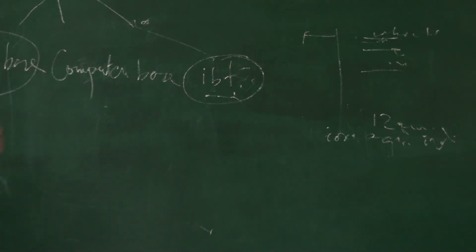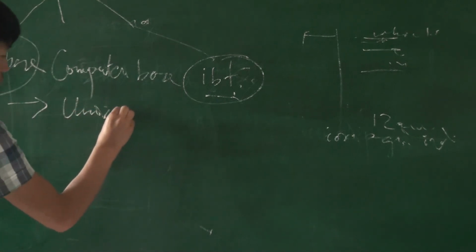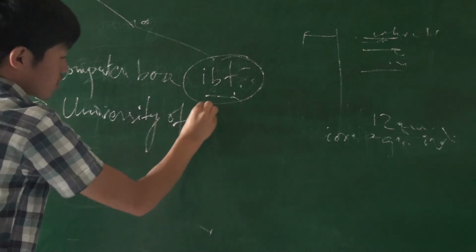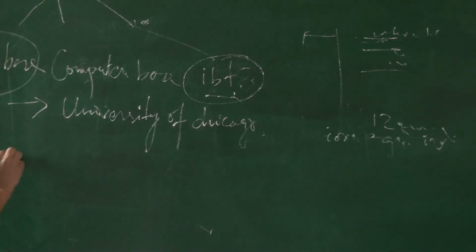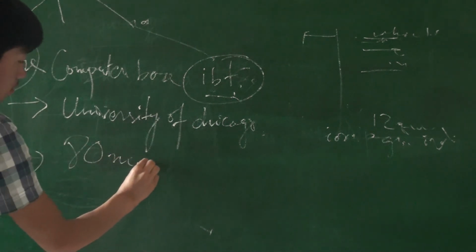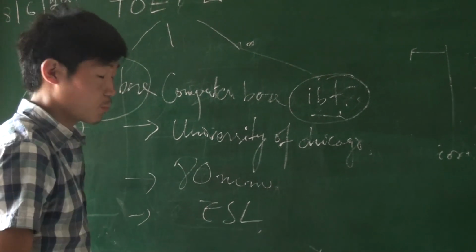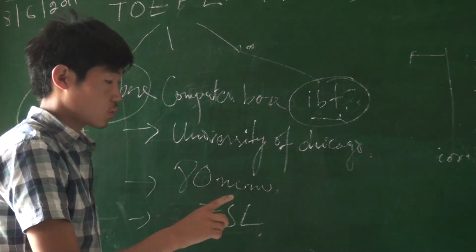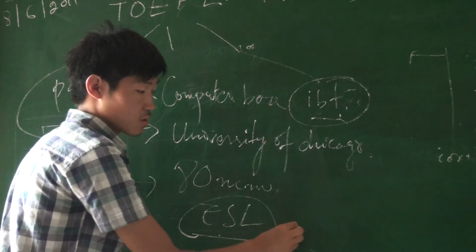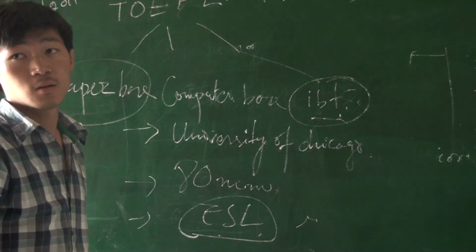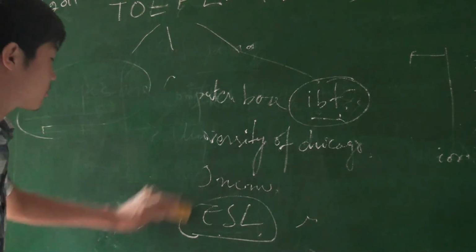So, for example, a particular university like the University of Chicago will have a requirement of a minimum of 80 TOEFL, like that. So according to your TOEFL score, you should apply. And sometimes they will have some leniency. Some universities have a special program like ESL for those students who are below the TOEFL requirement. So they will have a special class for those students who do not have the minimum score of TOEFL. Okay. TOEFL is also one part of the test.